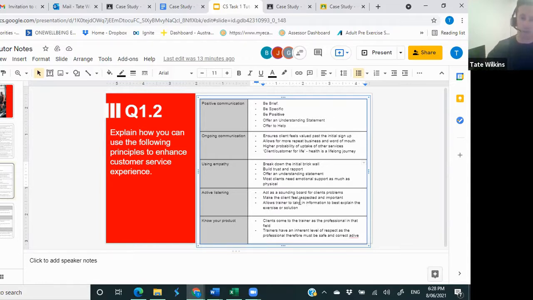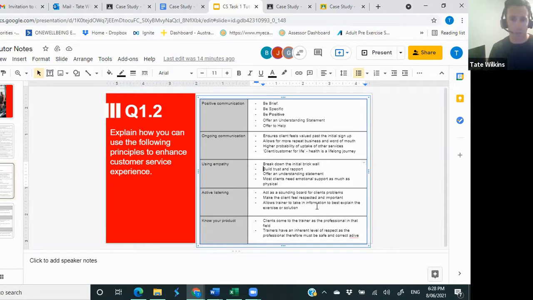If you act like you can listen to that client, then they feel respected and important. It doesn't matter if you're the best professor of exercise. If you can show respect to the client, they're going to value that a lot more, even if you're a Cert 4 trainer compared to a professor. So just having that communication is important.